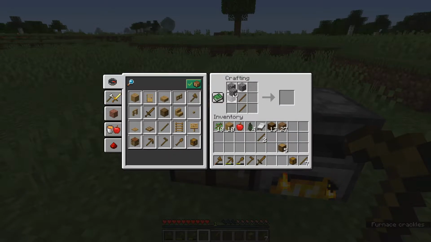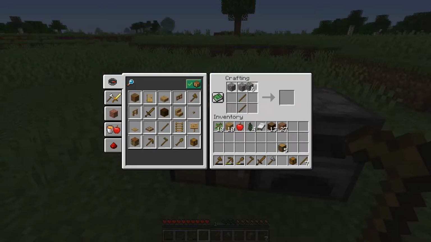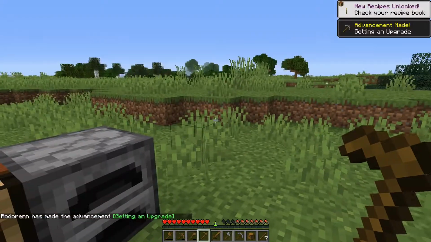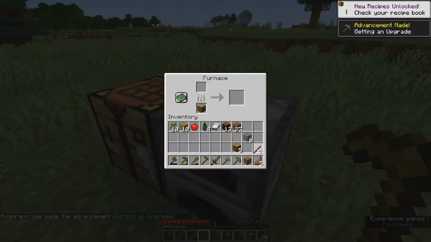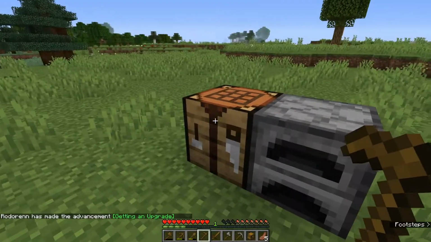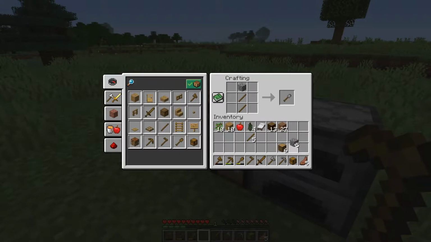While that's smelting, let's craft up some sticks, and let's get some stone tools here. Make a stone axe and a stone pickaxe. Those are the 2 most common tools that we'll need for this stage, and there's another advancement, Getting an Upgrade. Alright, so we got some food. We'll take that back. We have enough sticks here. We'll make a shovel.